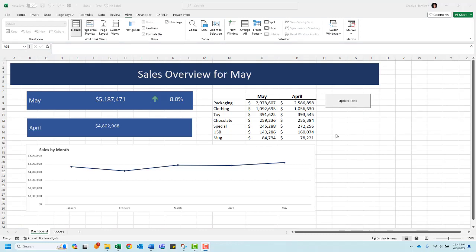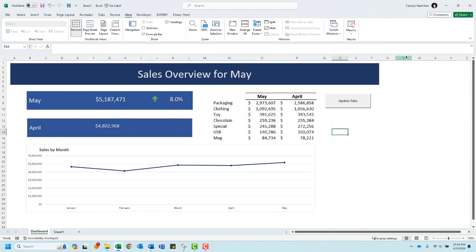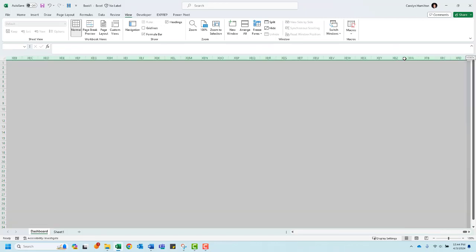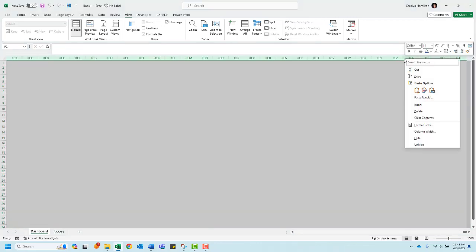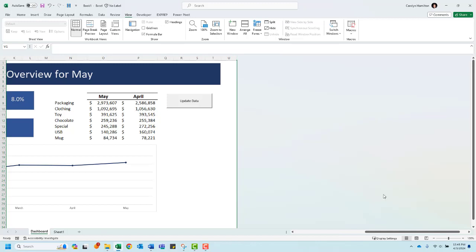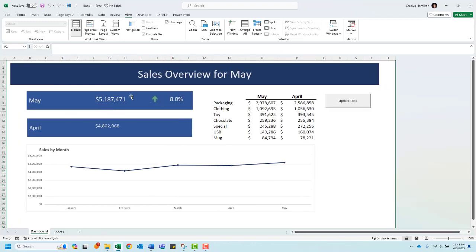Okay, a couple of little design things just to make this look a little bit better. So remove the grid lines and then take your extra columns and Control Shift and right arrow, select them all, right click and hide them. That way your dashboard, like your workbook, is only that wide. Okay, this is our final dashboard.